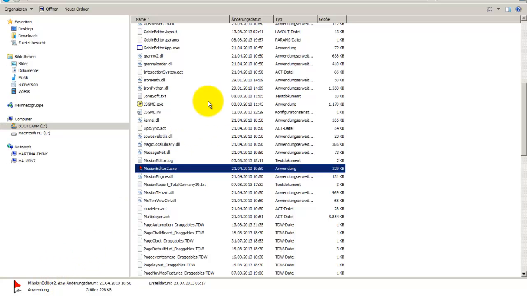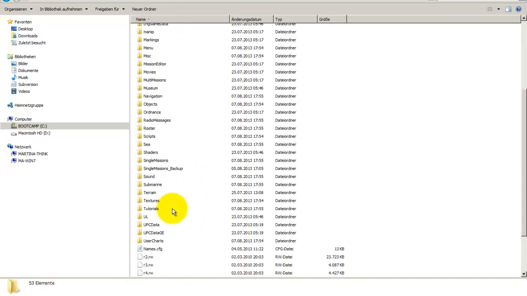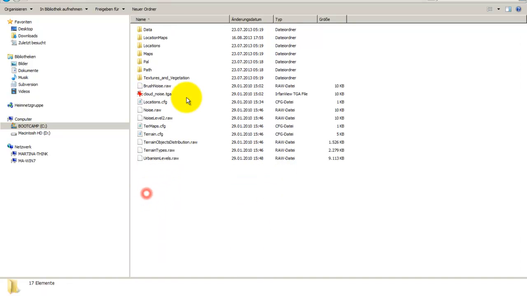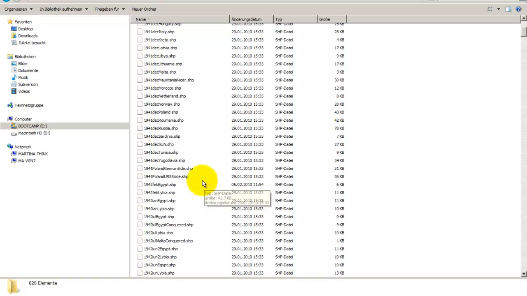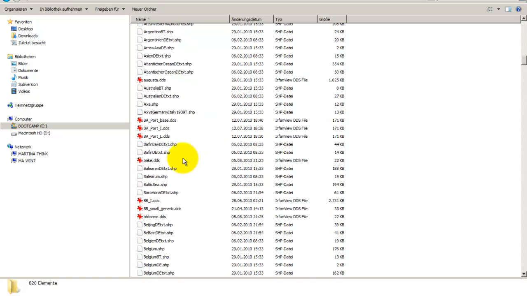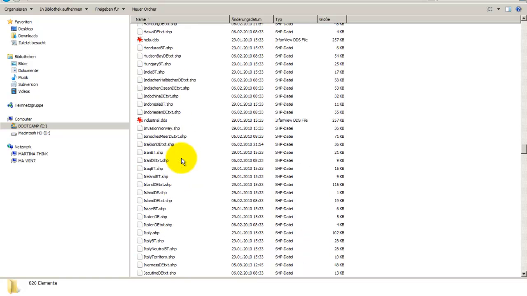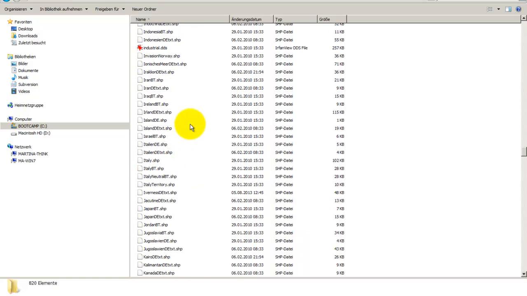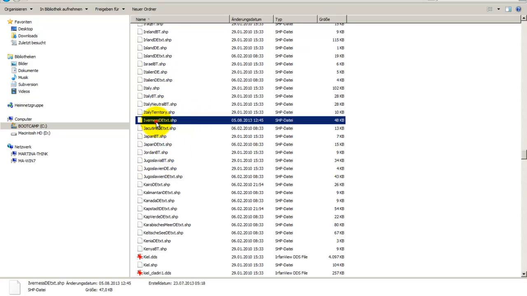So let's go into our Silent Hunter 5 installation folder, into data, then into terrain, into location maps, and here in location maps we will find all those shapefiles. So we're scrolling down, looking for the file we just identified, which is Inverness DE text point SHP.